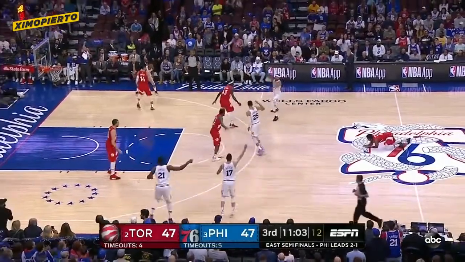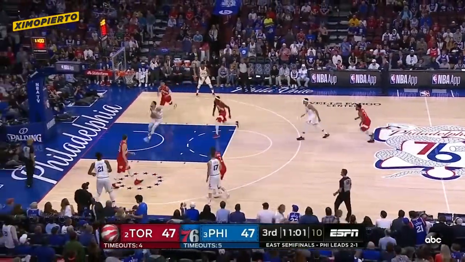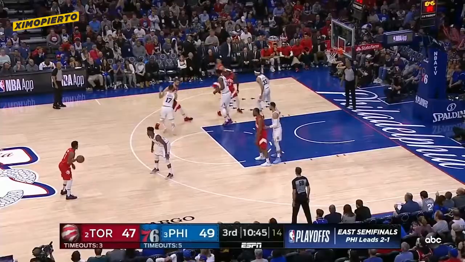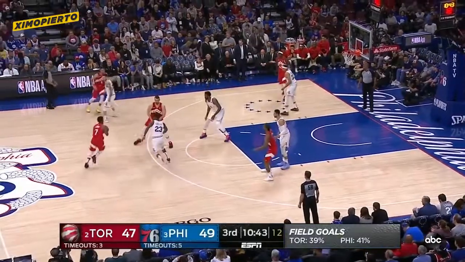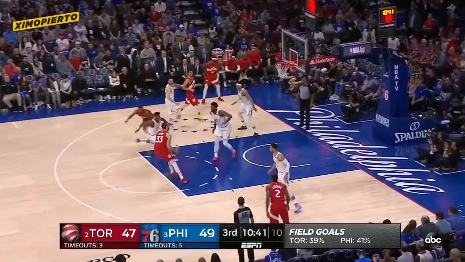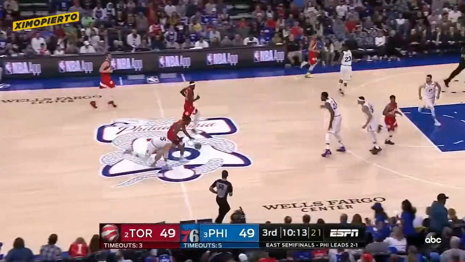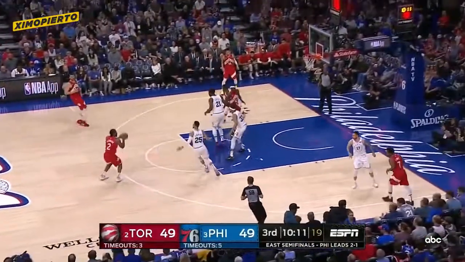Lowry got hit in the face on the tip by Redick. It was unintentional, and Simmons with an easy bucket at the other end. Philadelphia shooting 41%. They're 4 for 14 in the 3-ball. Lowry back to Gasol, doesn't hesitate, and gets the result. And Leonard, tied at 49.